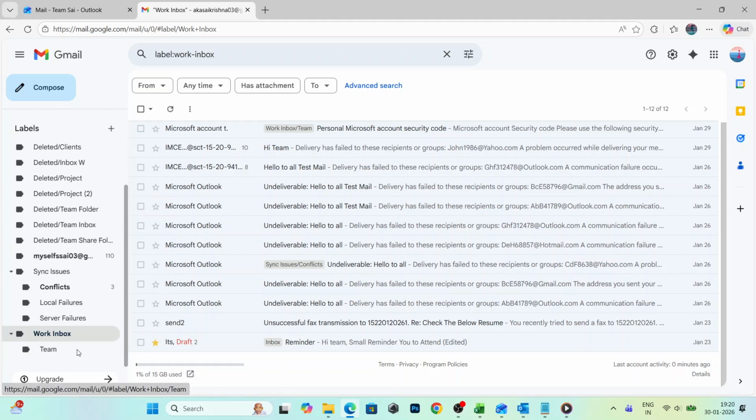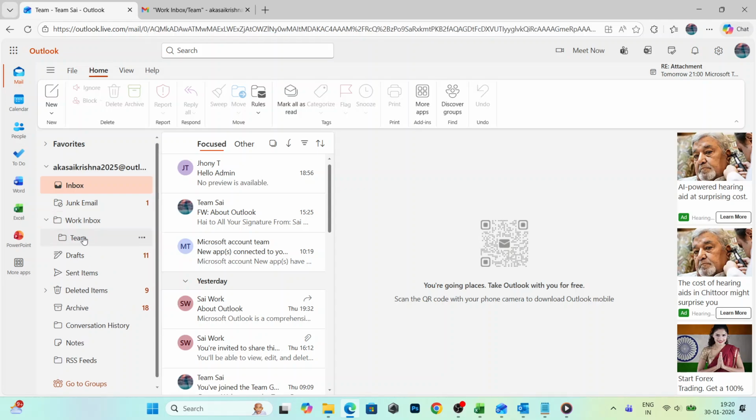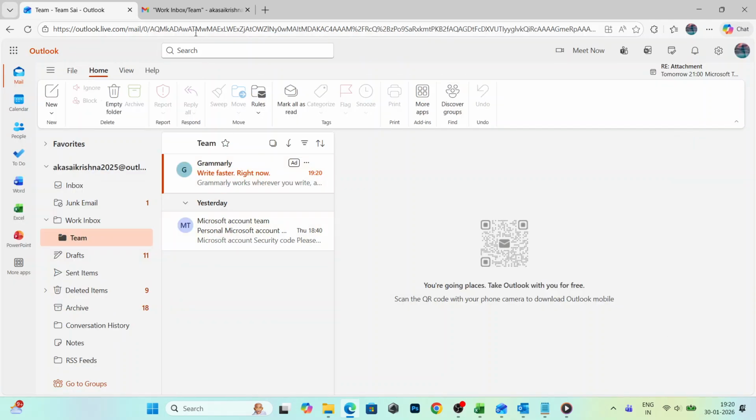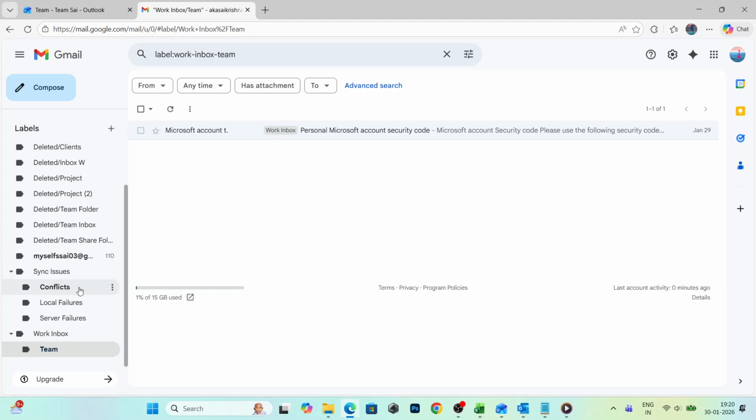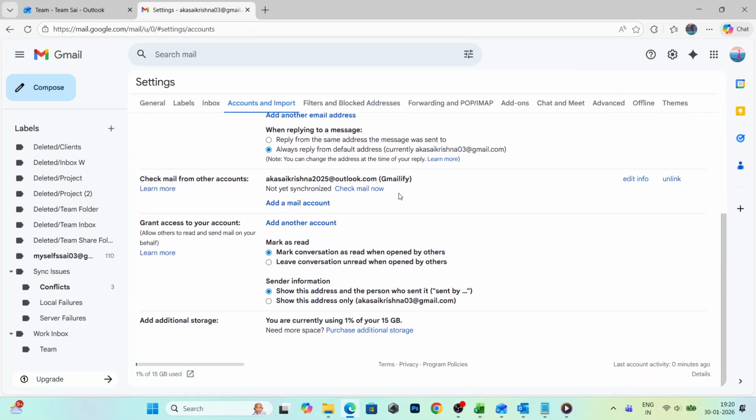Be aware there can be a short delay as Gmail checks for new messages periodically. That's normal. If you run into an error, double-check the email address you entered and make sure you are signed into the correct Gmail account while setting this up. If Gmailify isn't offered, simply follow the connection method presented on screen.